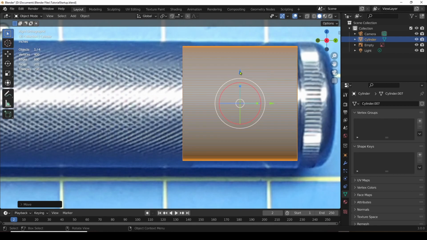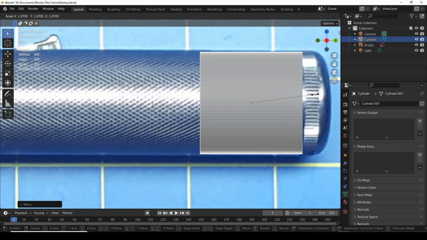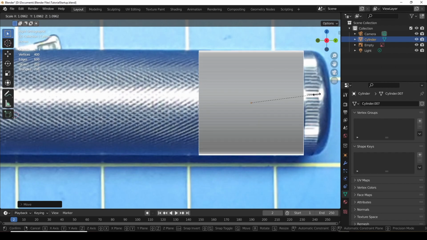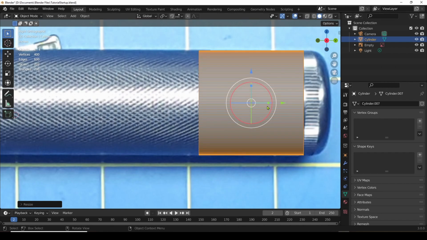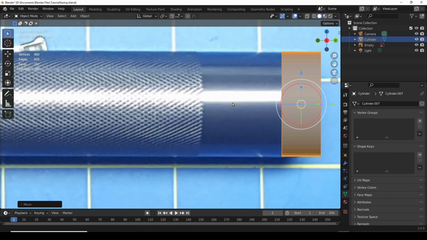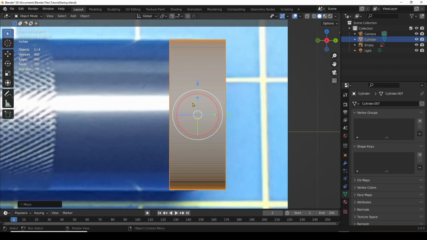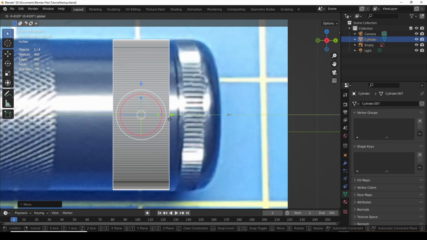Now you can see as we measure it relative to the end cap, it needs to be scaled a little bit more. So we'll hit the S key and move our mouse, and you can see now it's pretty much matching. All right, so we can also use these scaling gizmos, and I can move it like this to scale this down. And if I move it next to the reference image and then shift middle mouse button, I can pan over, and I can see that we're pretty close to where we need to be.